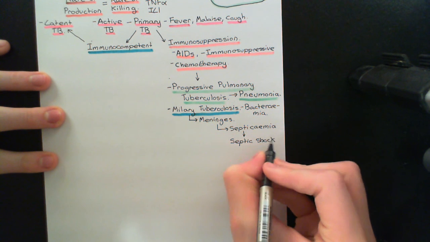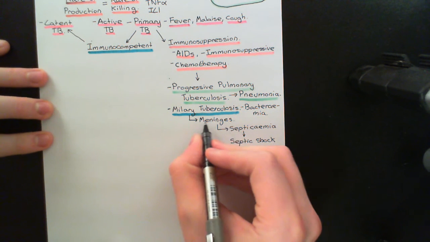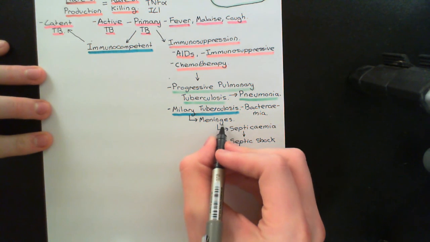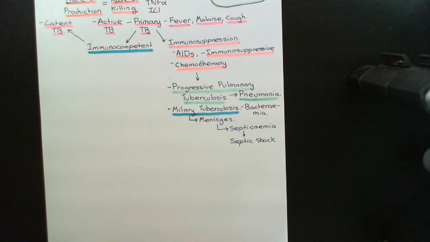So this is the reason, or one of the major reasons, that meningitis is so dangerous. If you've got a bacterial infection in the meninges, you're going to have loads of bacteria going into the cerebrospinal fluid, because of course the cerebrospinal fluid lies just underneath the arachnoid mater, which is one of the meninges. And once you've got loads of bacteria going into the cerebrospinal fluid, you're going to get loads of bacteria going into the bloodstream, because the cerebrospinal fluid drains into the bloodstream.